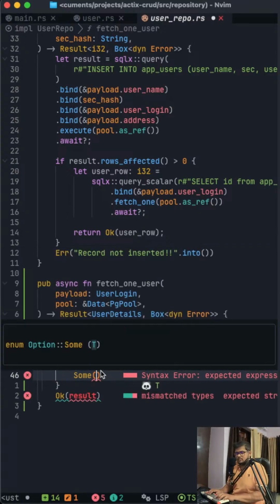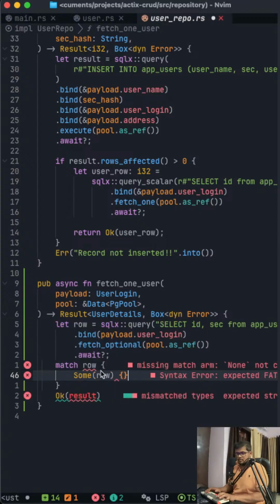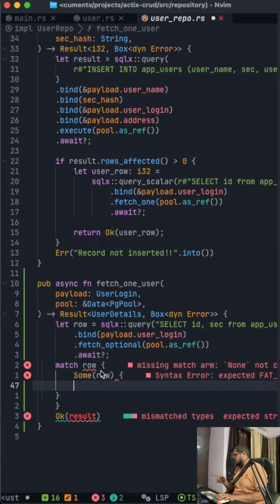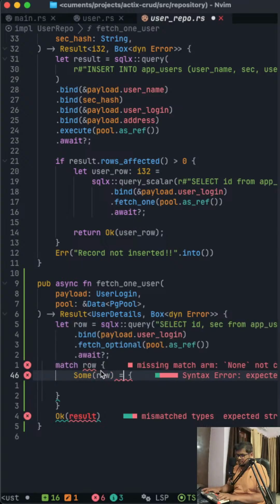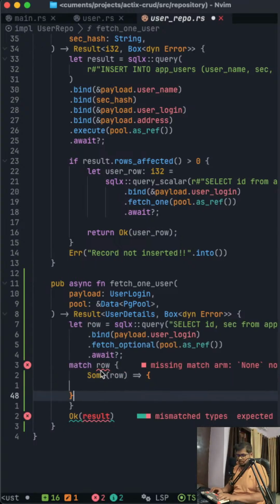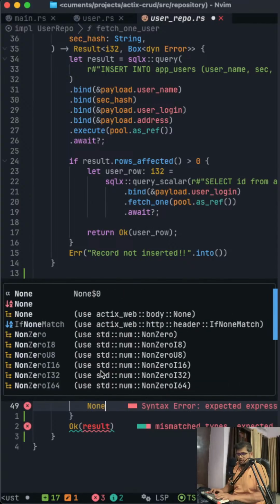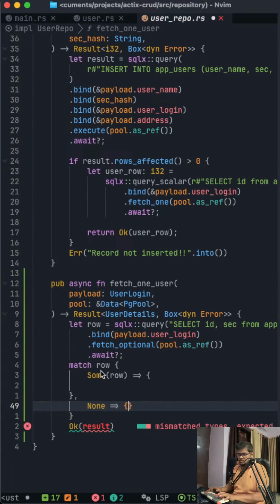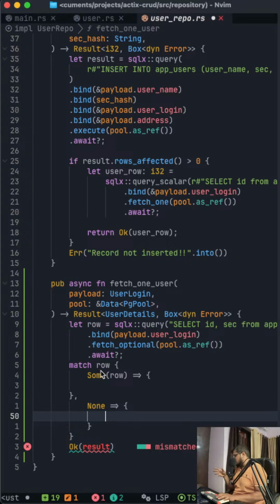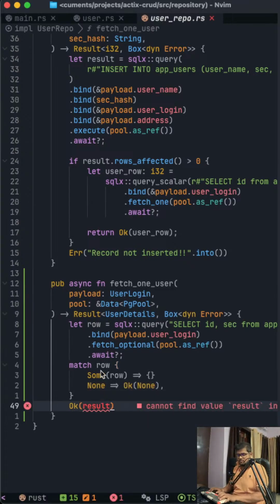If there is some row, can I do this? And if there is none, for some row, I'll map it to the struct. If it's none, then I'll return okay, none. Right?